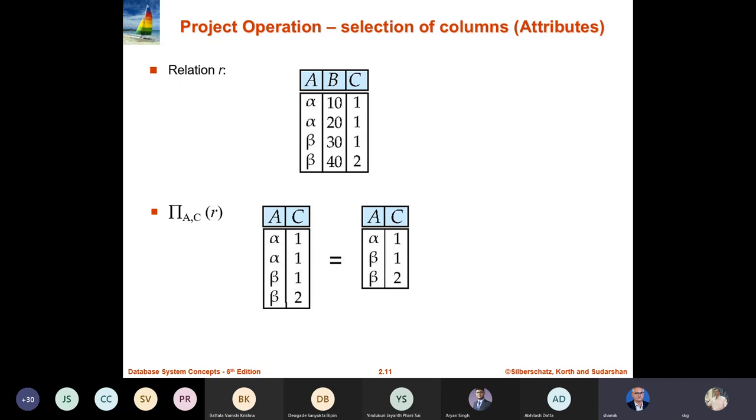Original was ABC, attribute set in this case is AC. Say it may sometimes be required that you want to do some operations with a student relation along with a department relation, and you want to list only those roll numbers and the students and their hall who belong to something like the CS department, right? But I want to list only the name, roll number and the hall name of that particular student.